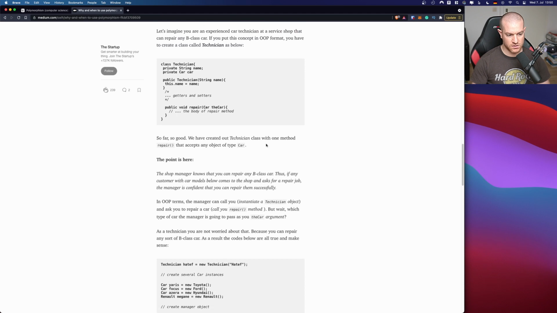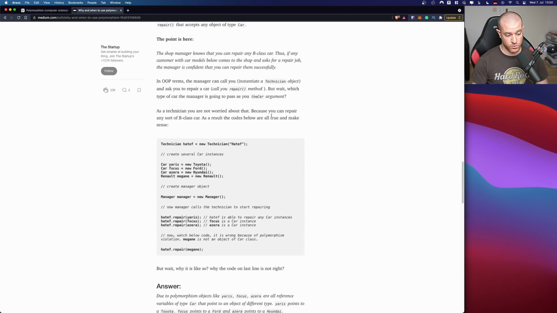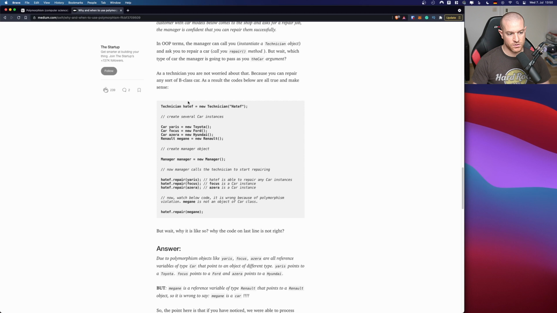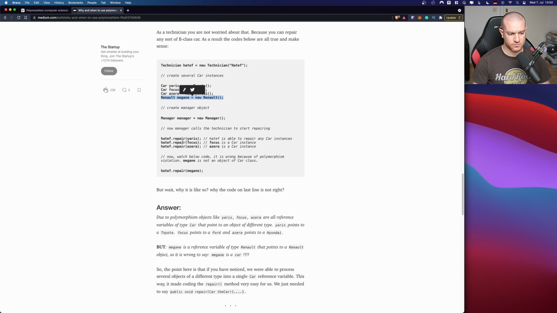So this is the idea. Have a look at it. It's a really cool article. So you see here, this is the code he's using. Yeah, so this is a car, this is a car, this is a car. And he's putting this one in, it's also a car, but he says his technician cannot repair Renault. So the manager sent him all of this and says, please repair this.